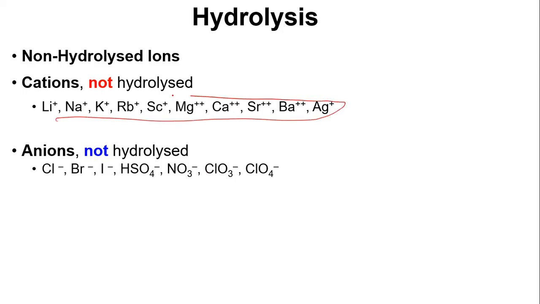When these ions are in the salt, they will not cause hydrolysis. That is, they will neither produce acidic nor basic pHs. Now, these are anions, not bases, that do not hydrolyze. Anions that do not cause hydrolysis in water. So they only produce acidic or basic solutions. These are them. We have to take note of them.